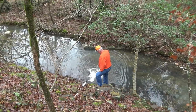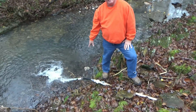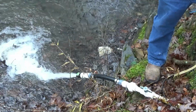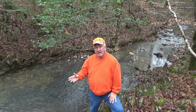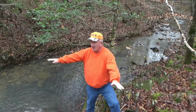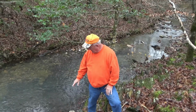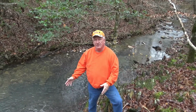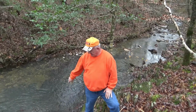We've got the pump pulled. What I do is I have a quick connect on the valve on the end of the line there, and I take the pump in and out as I need it. If it rains real hard, this whole area will flood, and it'll take my pump away. So every time I use it, I'll unhook it manually and take it up to the well house.